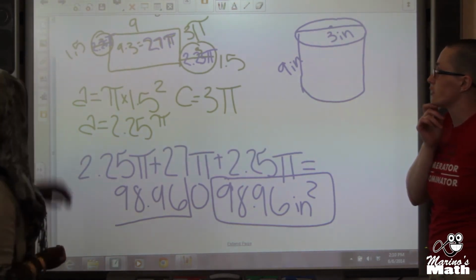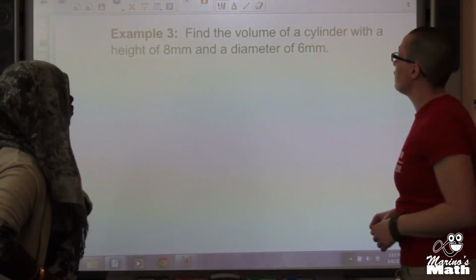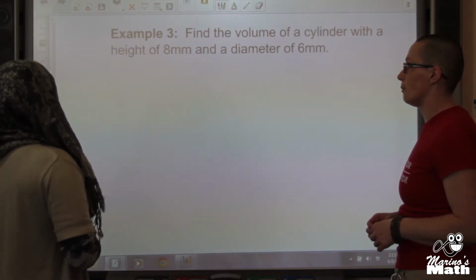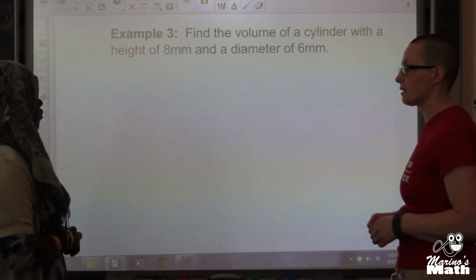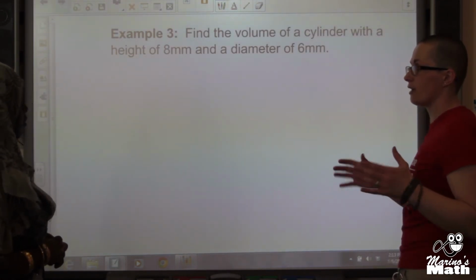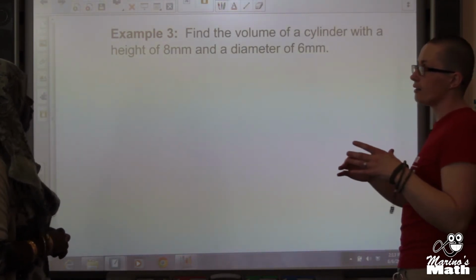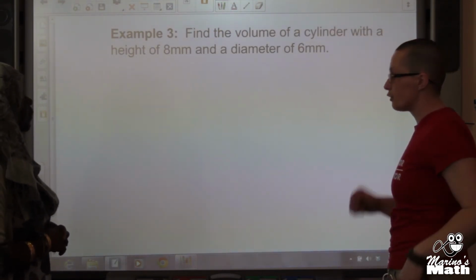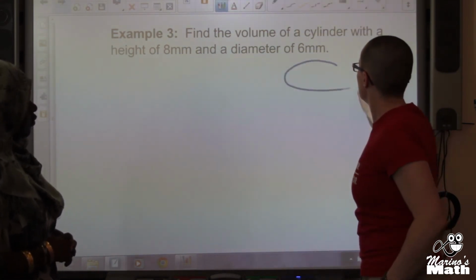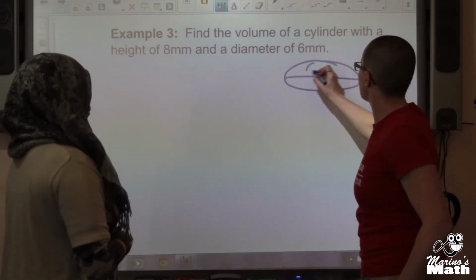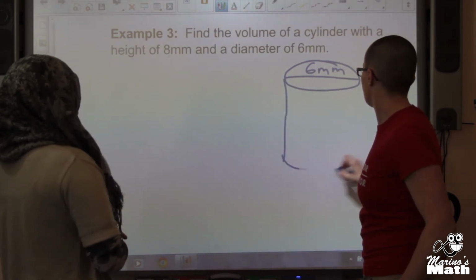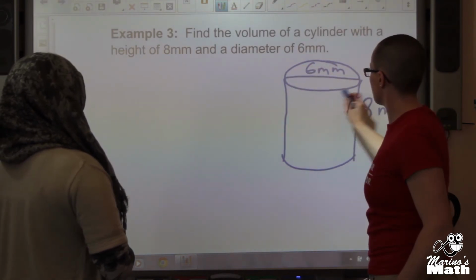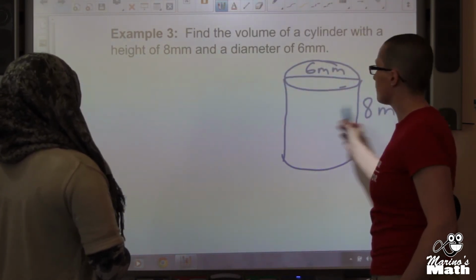Now let's go on to volume, which is another part that we need. All right, so now we're finding the volume of cylinders. And if you think back to our first problem of this unit when we talked about the container ships that are shipping all these containers across and they had them in layers, really all it is, you find the area of your base and then you multiply it times the height to find the answer. So if we're looking at our circle with a diameter of 6 millimeters and a height of 8, if we can find the area of this circle and then multiply it by 8, we will get the volume.